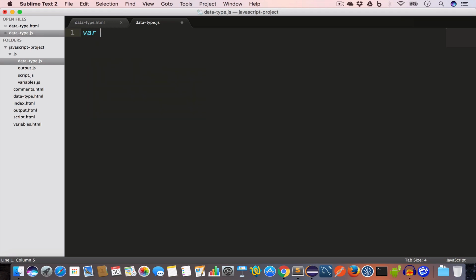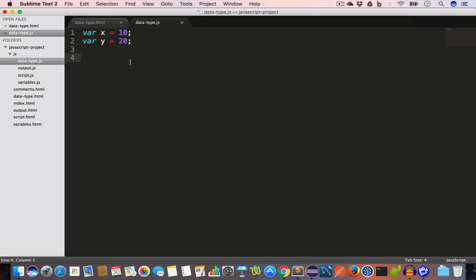So let's go inside the JS file and let's say we have two variables. So let's say var x, and let's say the value is 10, and let's say we have another variable var y, and let's say the value is 20. So these two variables are holding numeric values, so their data type is numeric.